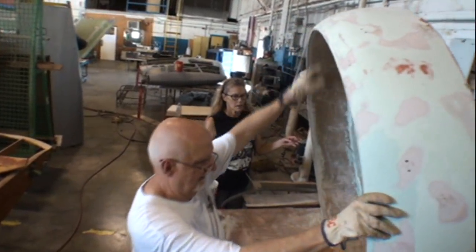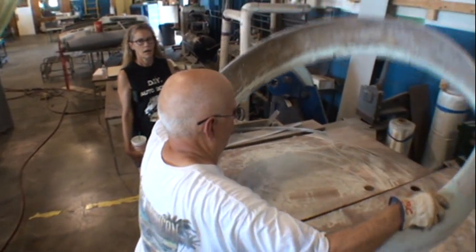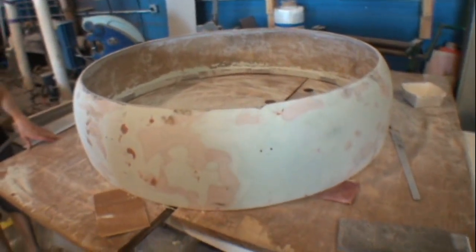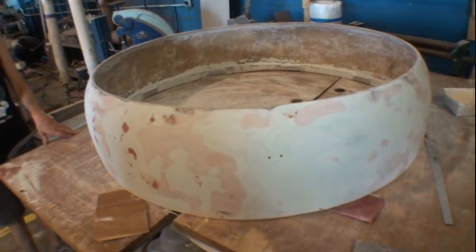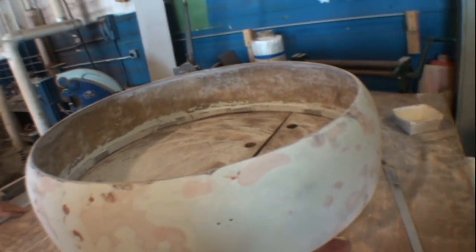Now, you built this by hand? Right. From scratch? Right. Is that fiberglass or aluminum? Fiberglass. So how did you make that so precise? Well, I made a pattern first, and then I cast it out of plaster. Okay, so you made a model out of plaster, and then you covered it with fiberglass. Then I pulled this off of that.